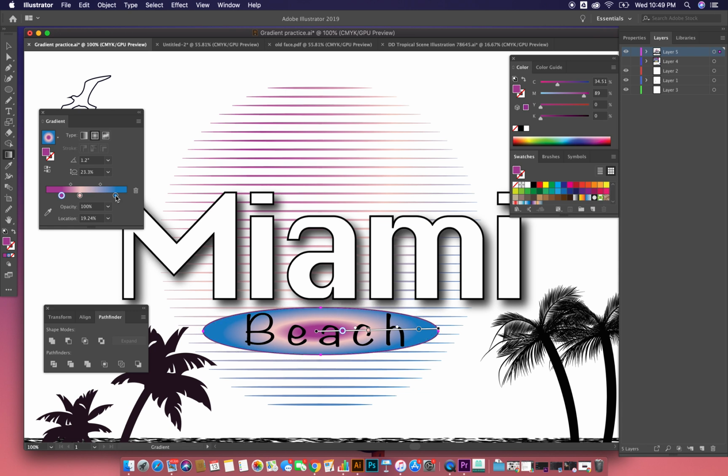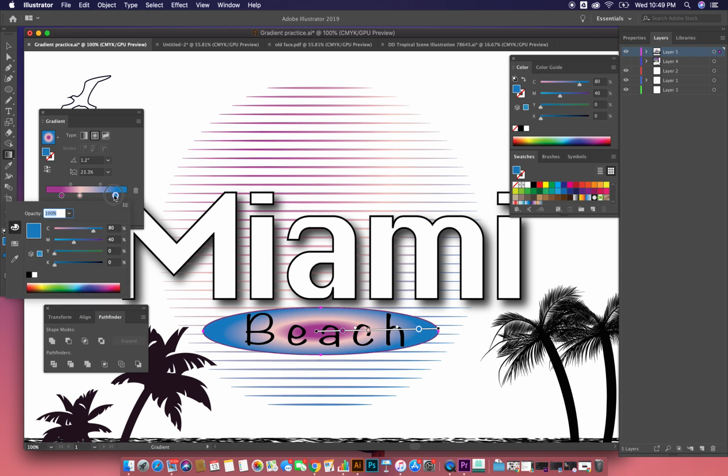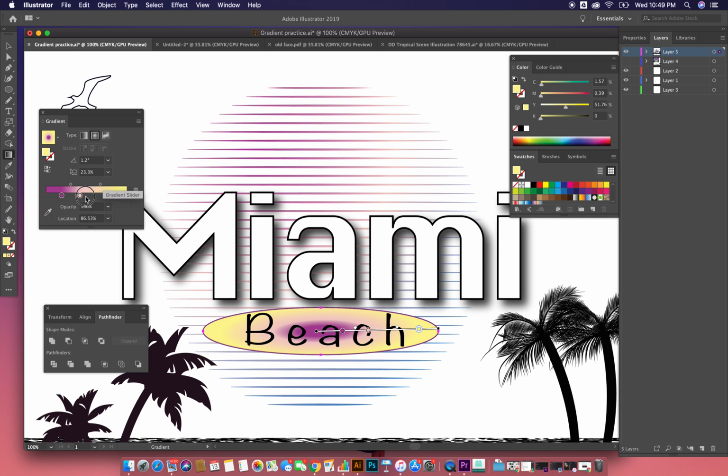It's not real bright, so another option is to double click and then you can just change the colors. Yeah, let's do yellow. You can adjust in here, and then you can adjust these points. Okay, so that is how you adjust the radial circle to match the circle it's in.